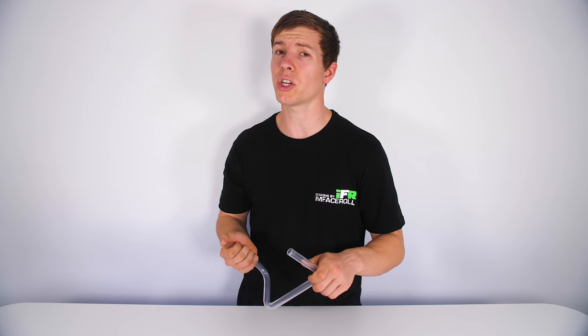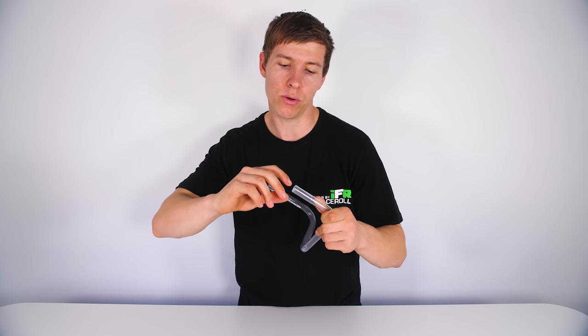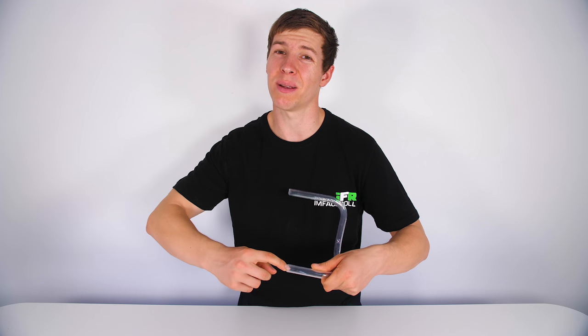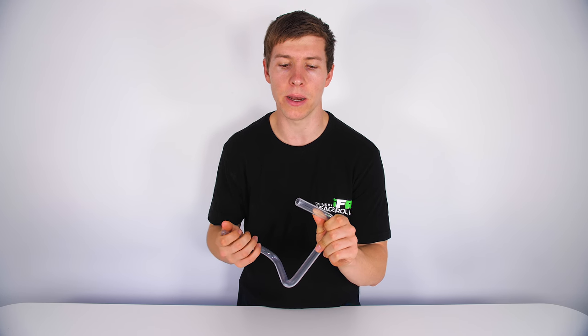Tip number two is actually called deburring. What that means is you're using the deburring tool to remove all of the acrylic bits on the inside after you've just cut, but you're also eating away on the outside bit to make sure that it's not sharp. Now, what this does is it prevents the O-rings from being split when you actually insert the tube.